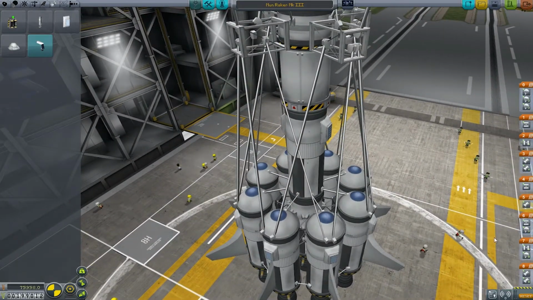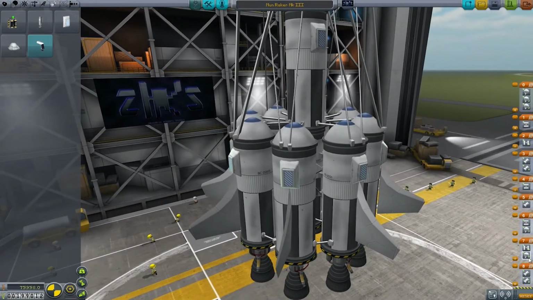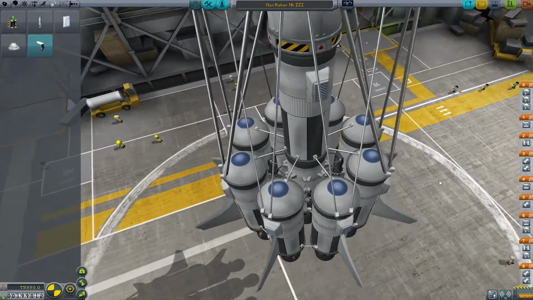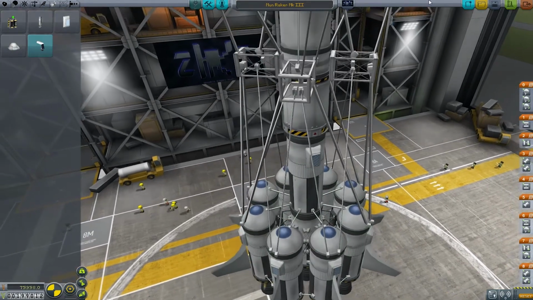And where did those go? Where are you at? Right there. Okay, that's actually perfect. So I redid the staging as well, to where we have all the boosters, parachutes, radial decouplers, jettisons, so each one of these will separate because they'll run out of fuel before this double stack. Then this one continues to go, then these chutes fire, it disconnects here, and so on and so forth.